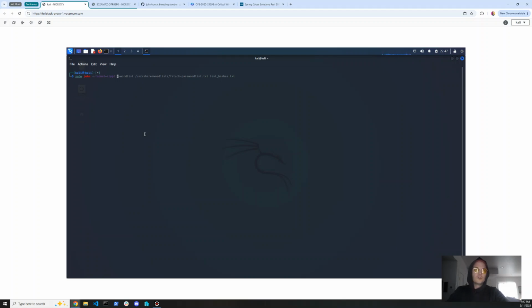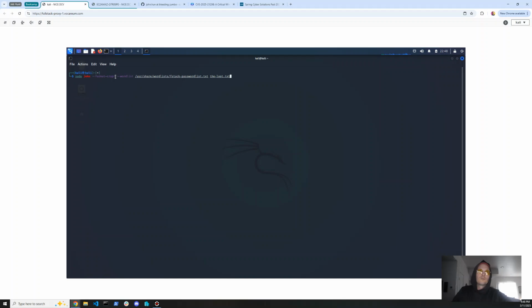We're going to use the word list. Word list is the other required item to specify using John the Ripper. Kali Linux has word lists built in within the usr share wordlists directory. Our bootcamp has created one for us here, password list.txt, and then the loot.txt.